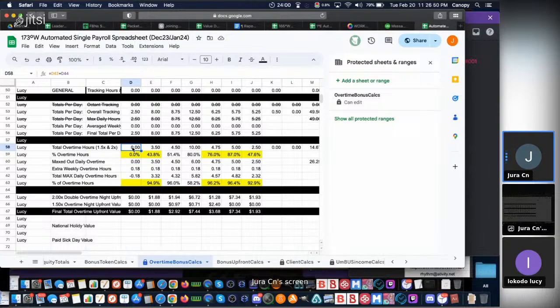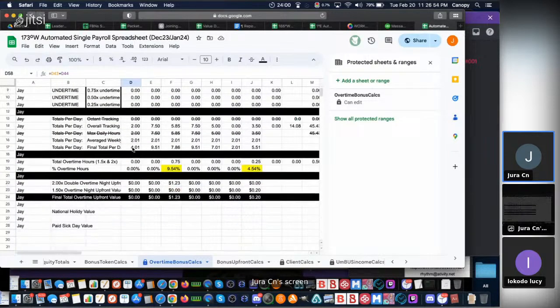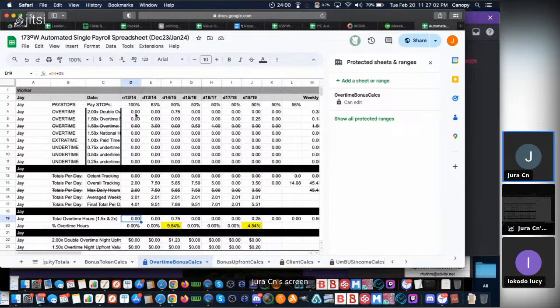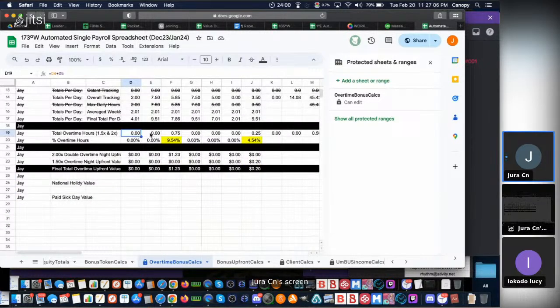So the first overtime, let's go up to me. Total overtime hours is going to be D4 plus D5. So it's going to be tier overtime plus 2 and 1 overtime. So this is your total overtime hours. So that is correct. And then percentage overtime hours is going to be the 19 divided by D17. So that is also correct, right?